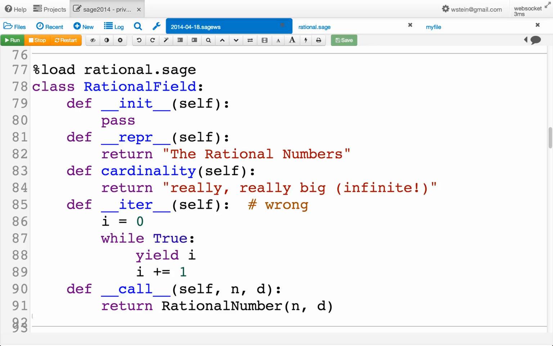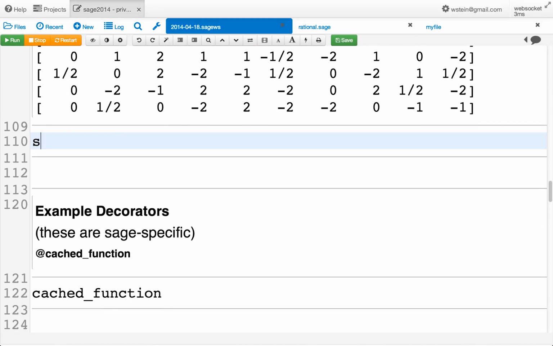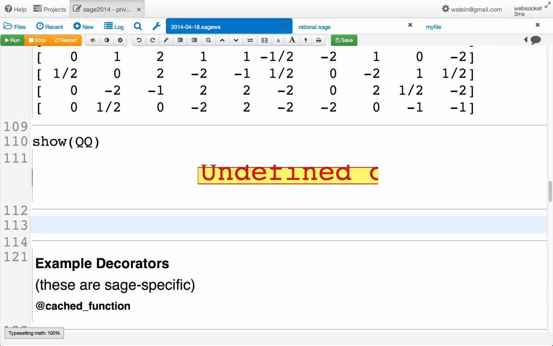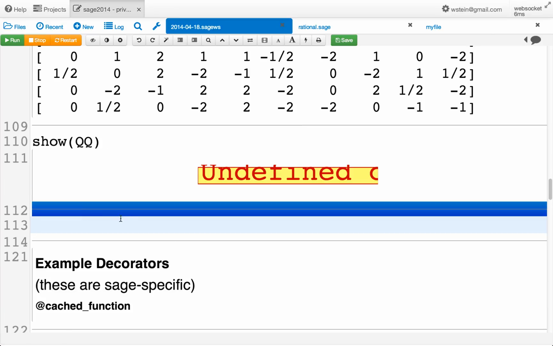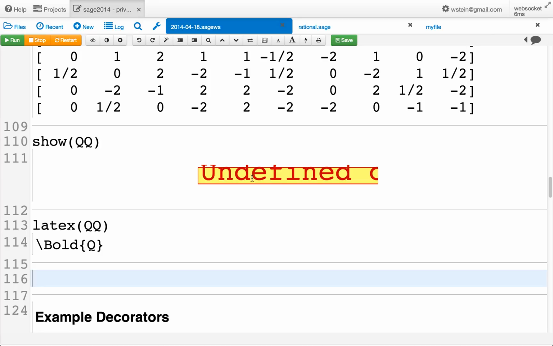Oh, one other thing you'd want to implement, or that is implemented in Sage for the rational numbers, is how do you typeset it so it looks pretty in TeX, for example? Because you want it to be the case that when you do, for example, show of the field of rational numbers, it should, whoa, that sucks. Yeah, that's not so good. I wonder why it doesn't. Well, it should be a nice bold Q, but apparently MathJax doesn't properly typeset that. So I don't know why that is. That's a bug. Okay, so that completes talking about making this class, unless there are any questions.